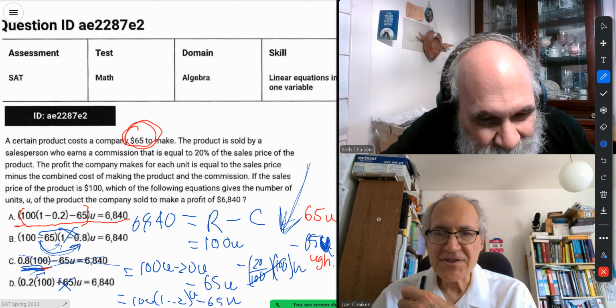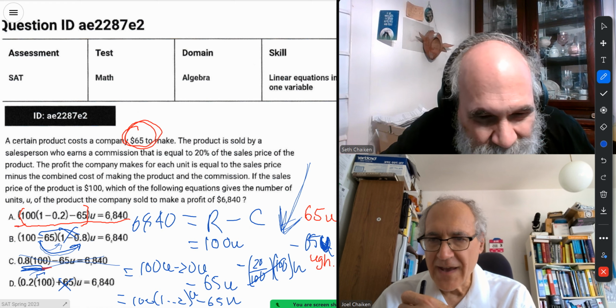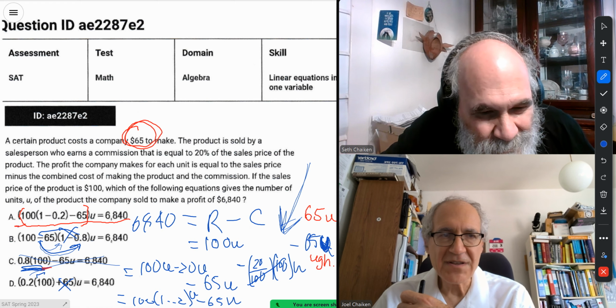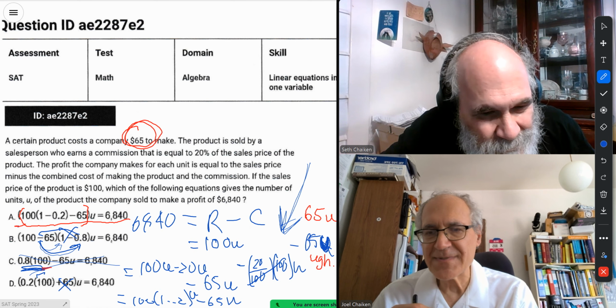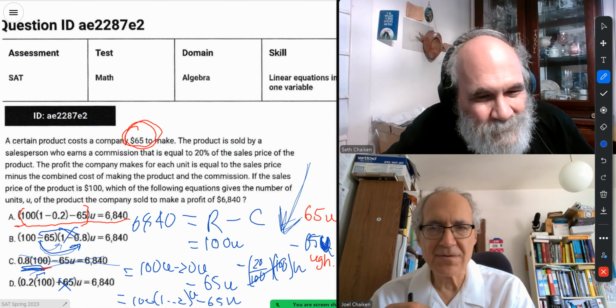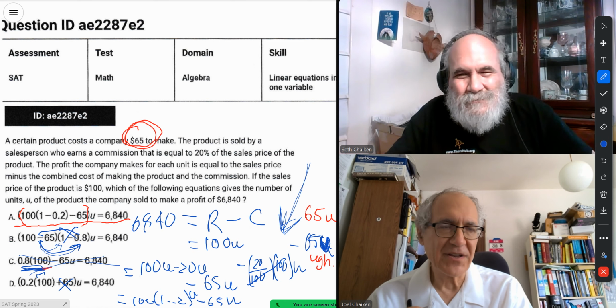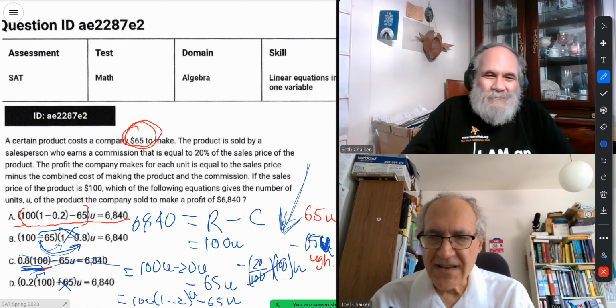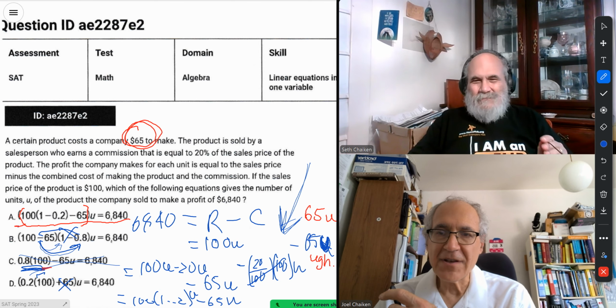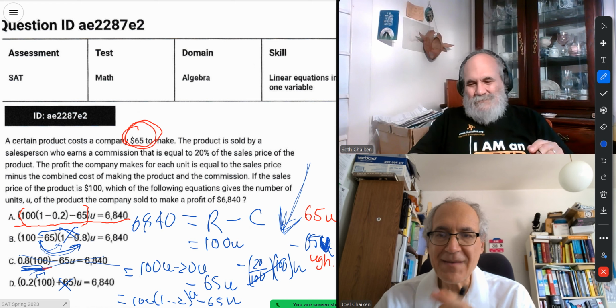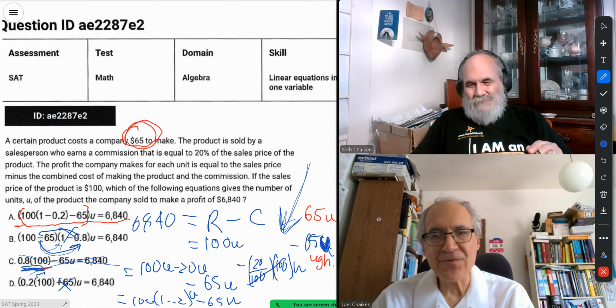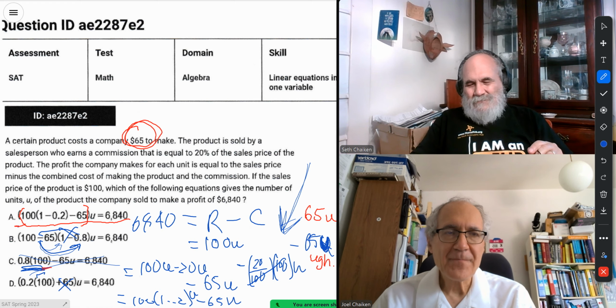Okay, so let's go through the questions. Calculator? No, there's no way a calculator would be helpful in this problem. It's completely not necessary. Is there a pattern to this question? Is there something about specific numbers that one would take advantage of? No, definitely not. Would this question be asked in school? Possibly, but in school they may ask you to actually solve for u, which is more likely.